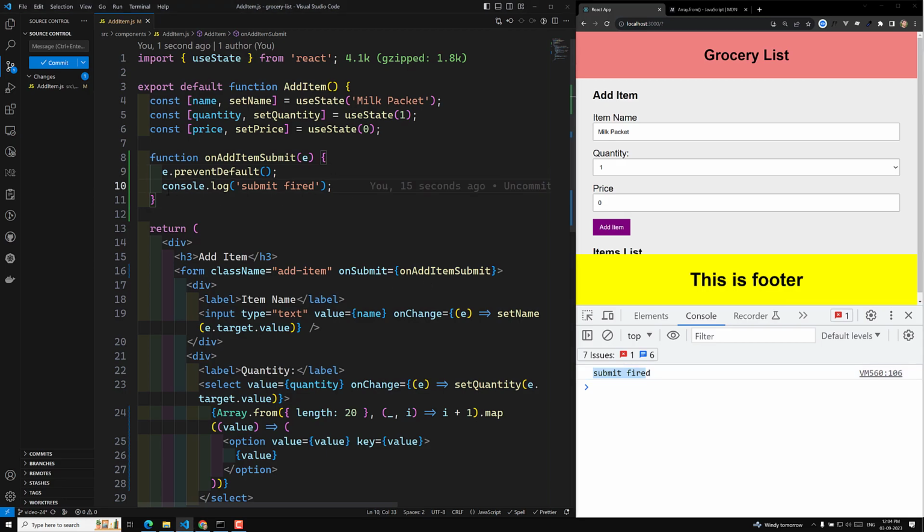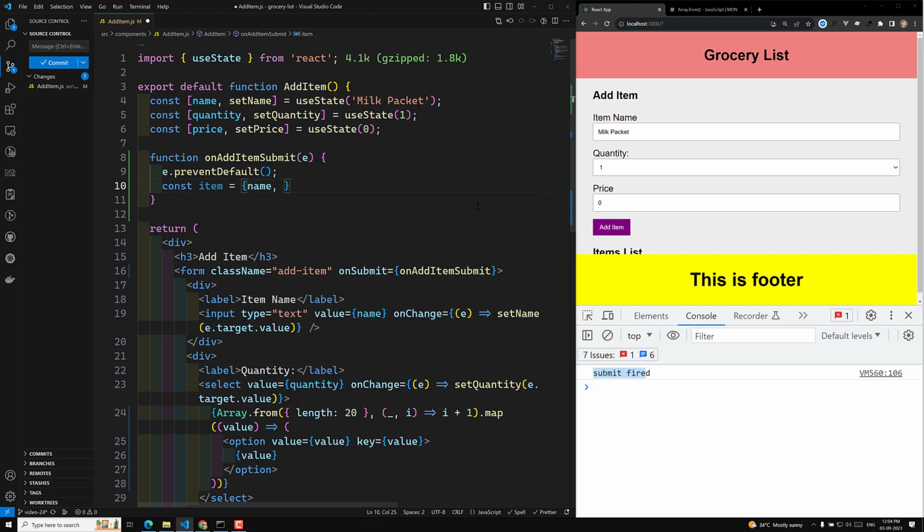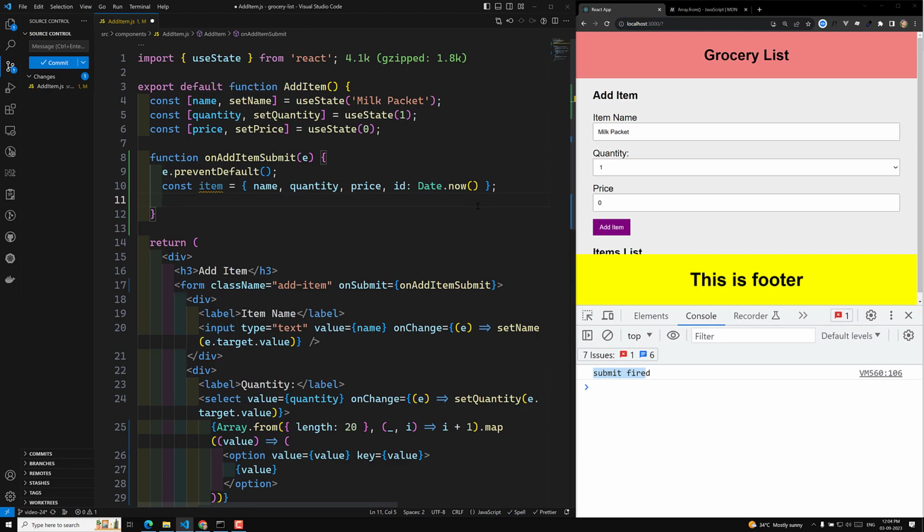Now we need to catch all those values and create an item. So const item is equal to, and I got the name, the quantity, and the price also, and the id we need to create: Date.now(), in order to have a unique value. So I have created an object with name, quantity, price.